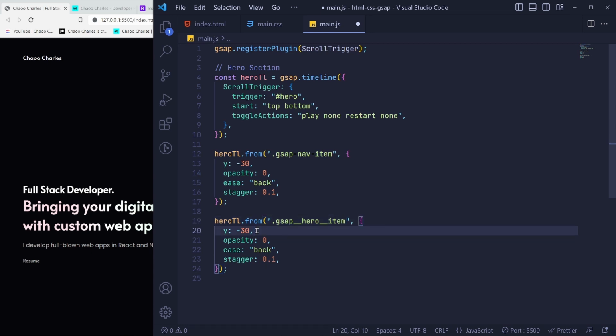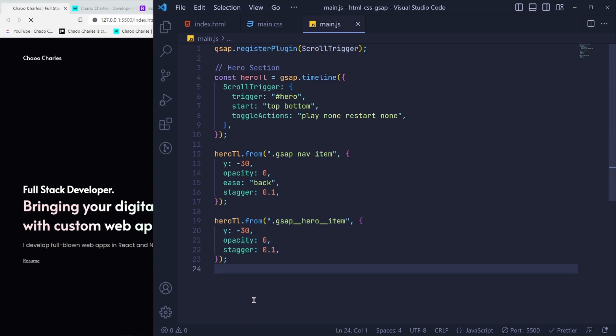Then we will animate the y-axis, this one, and I'll just remove the ease and include the opacity. You can include everything in one timeline, but now they'll still follow each other. After this we will get to this.